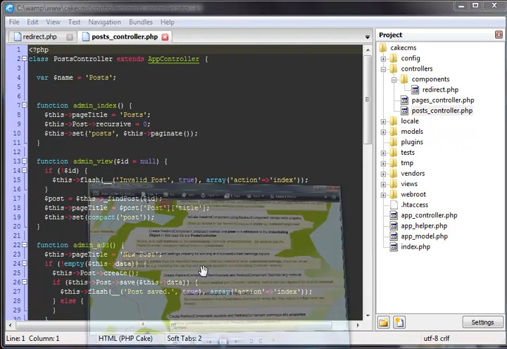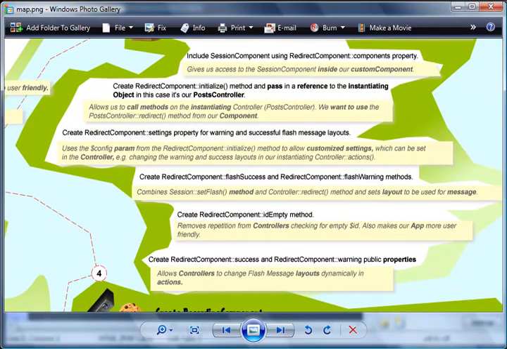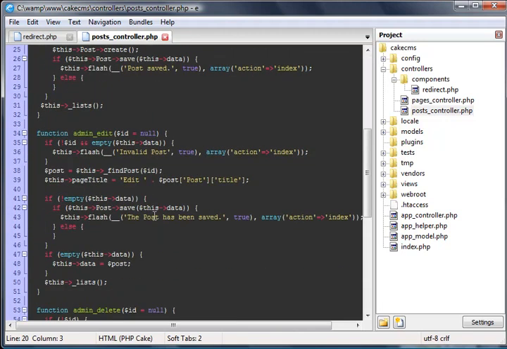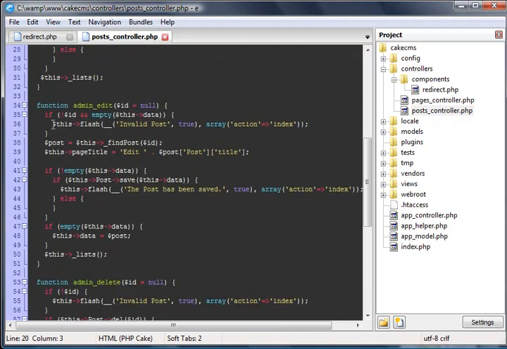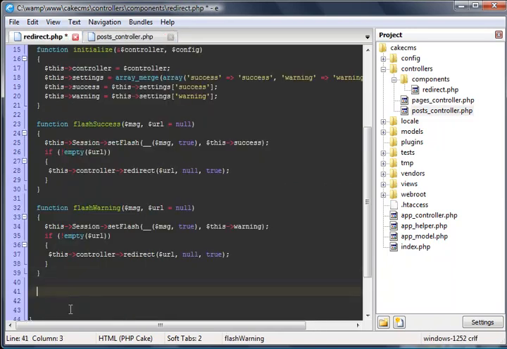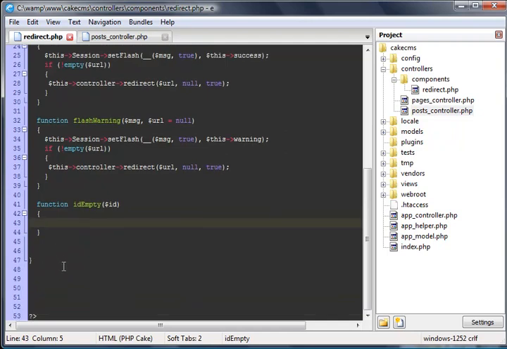We also want to go back into our controller just quickly. If you look on our map, we're going to have to create one for ID empty. So we'll grab some logic out of here, scroll down, grab this, copy. You can even cut it out. Come in here, create a function, and we'll call this ID empty. And of course, we have to pass in the ID, and paste that in there.